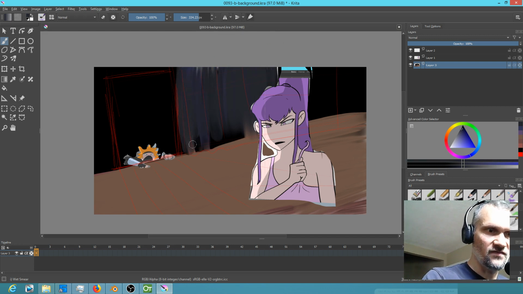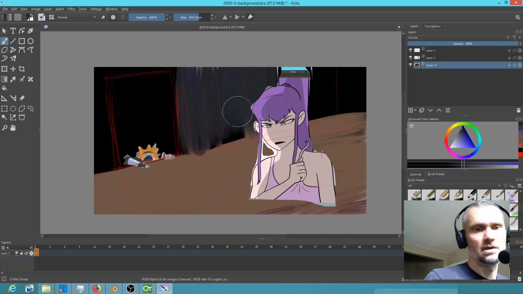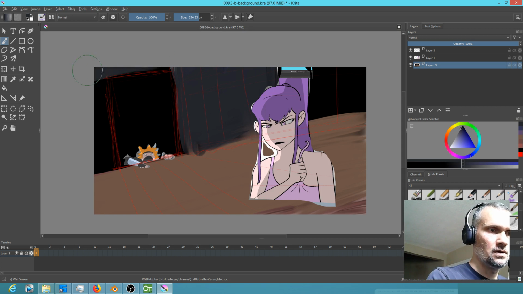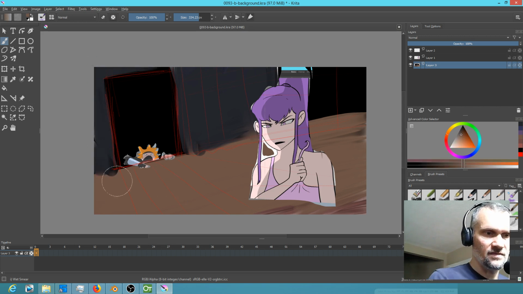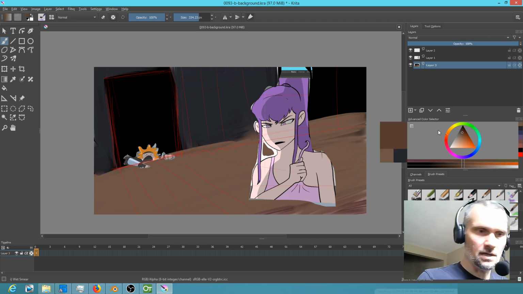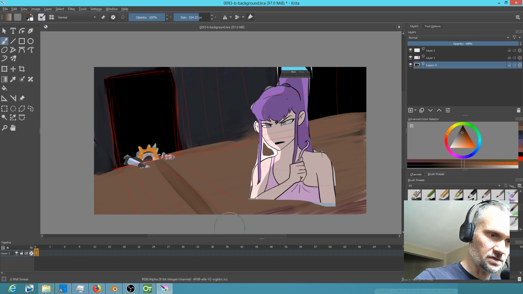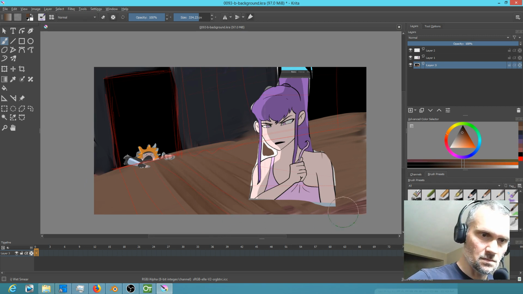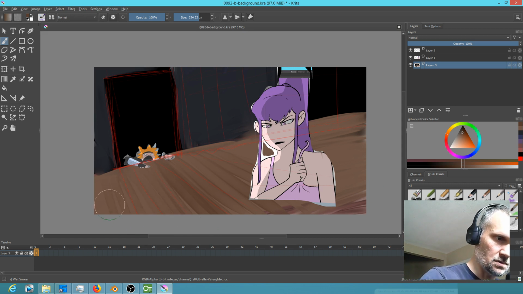And now, before we fill in any of these details around Mr. Ninja, what we'll do is we'll defocus the background. So I'm going to grab this color again, and what I want to do now is just work some floorboards into this.